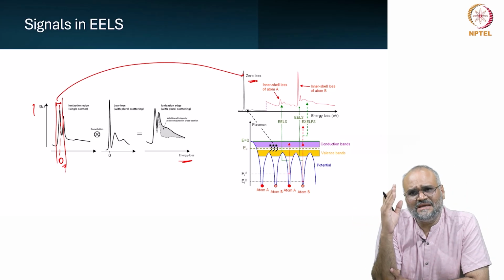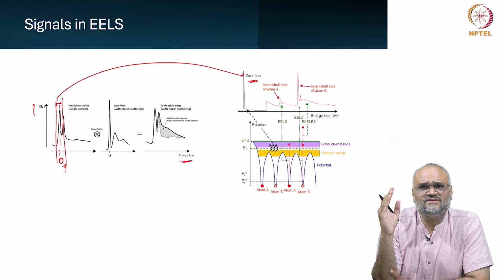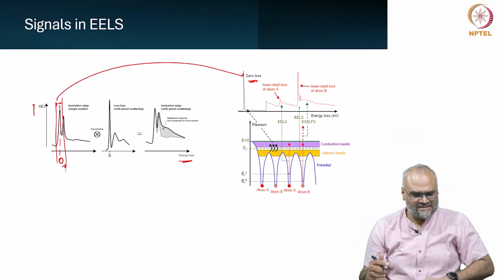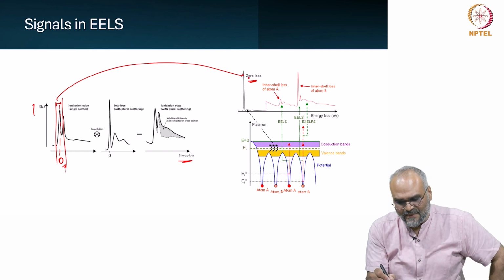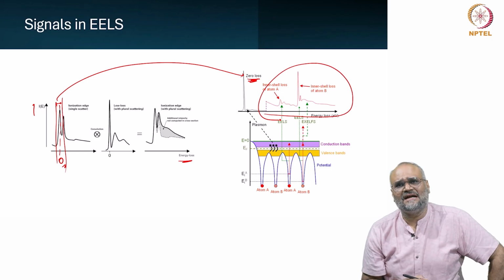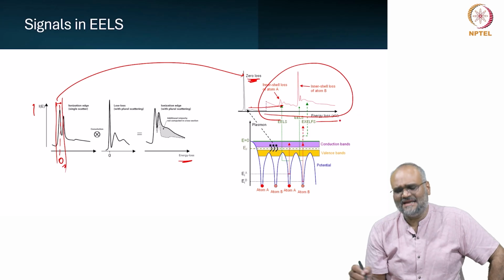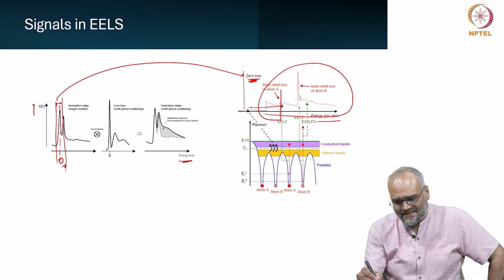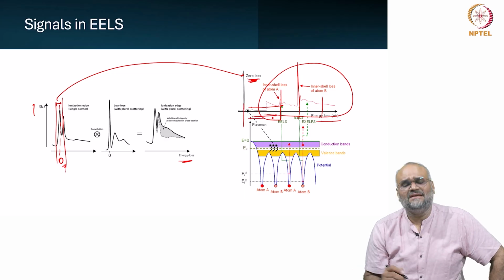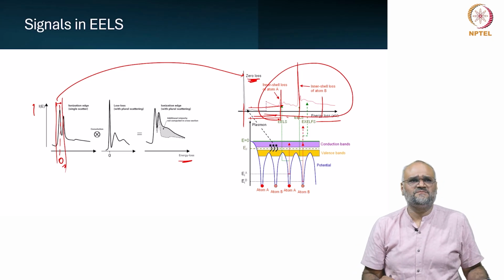The zero loss peak that you get in electron energy loss spectroscopy is the most important one, which is used for calibrating the spectrometer, and also used as a reference. Whatever signal I am collecting from the forward scattered electrons, when I disperse it on the spectrometer, how much energy loss these particular ionization edges have undergone in comparison with the zero loss spectra is what gives me a signature of which element this corresponds to.